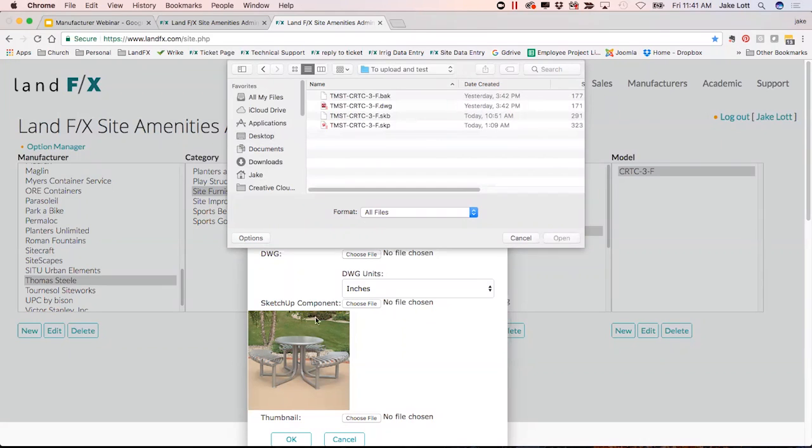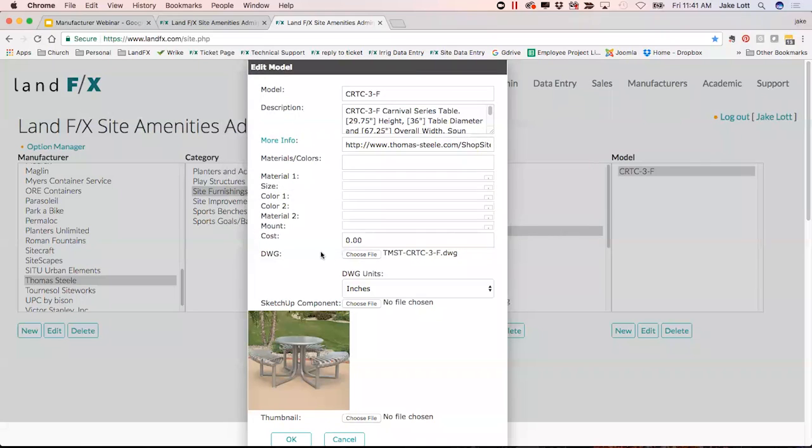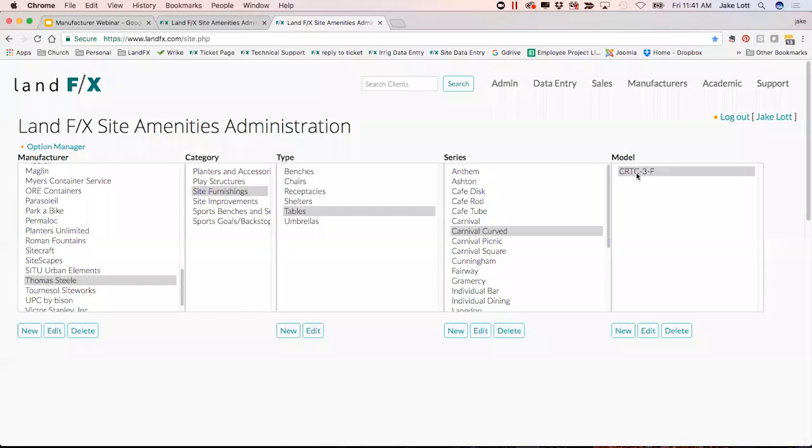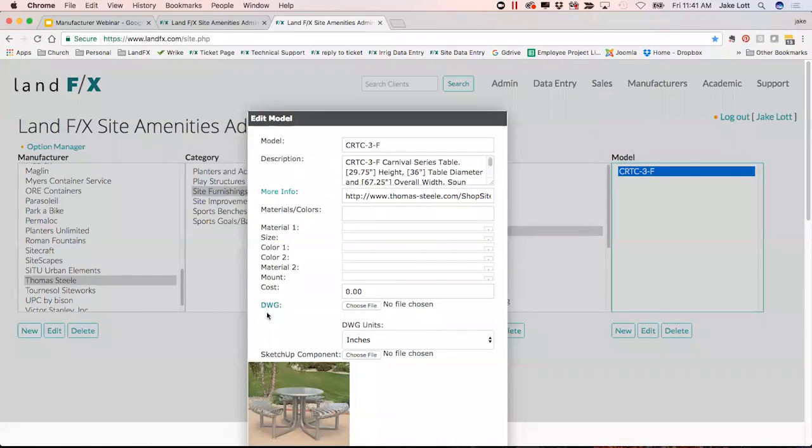So again, making sure that I'm on DWG, that I inserted DWG as that item, and you'll notice that I've named these properly. The image that you see was also named just like these, but as a JPEG. So all three will correlate to each other. We'll just go ahead and open it up, and I'll just say okay for now. And then I'm just going to go right back into it just so you can see.